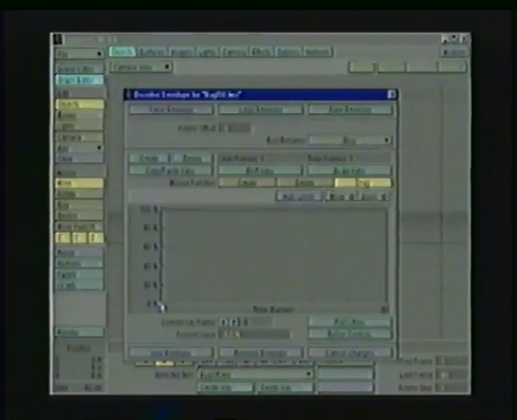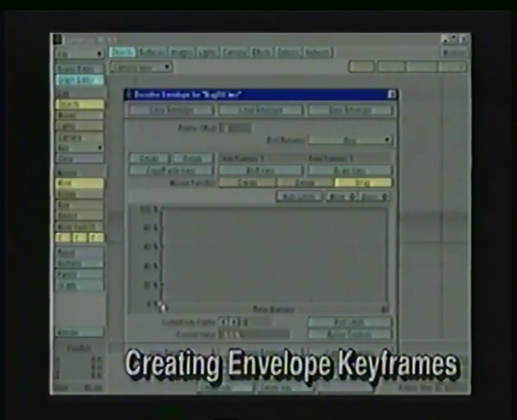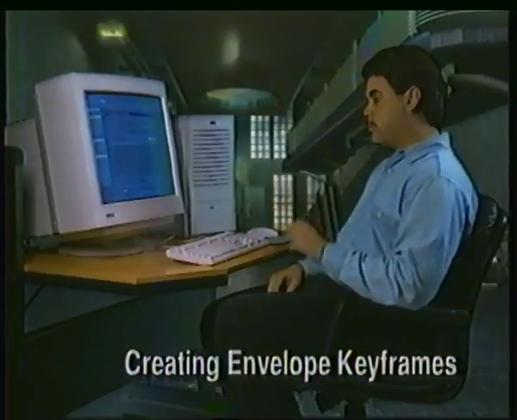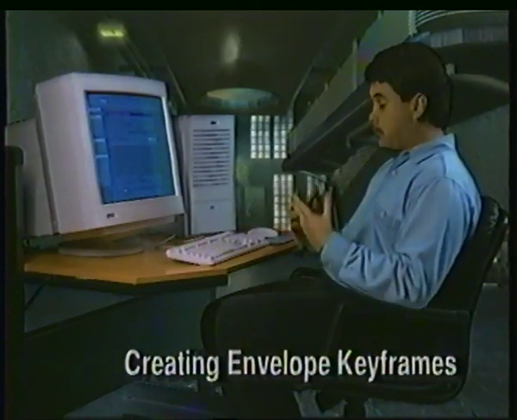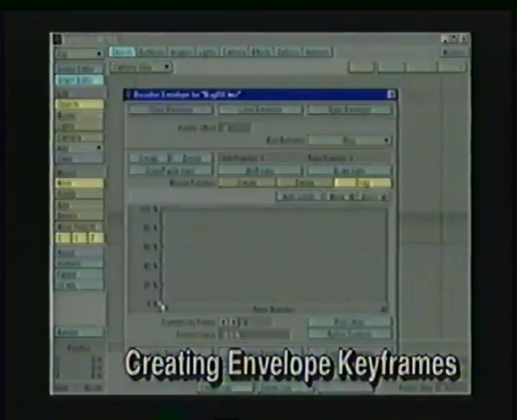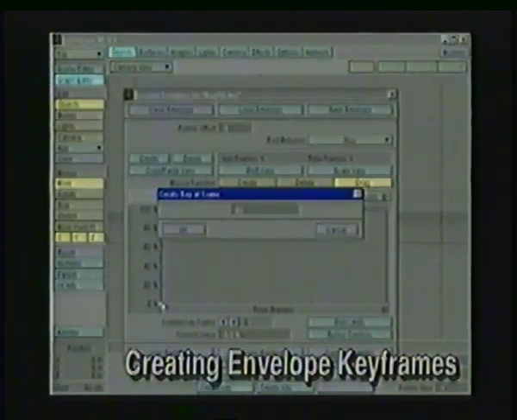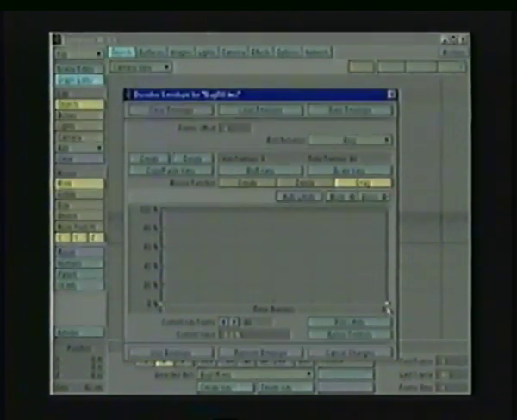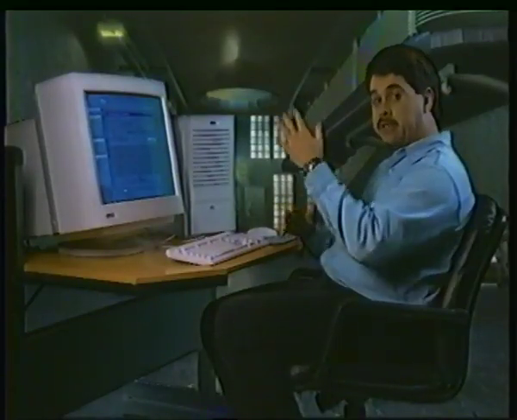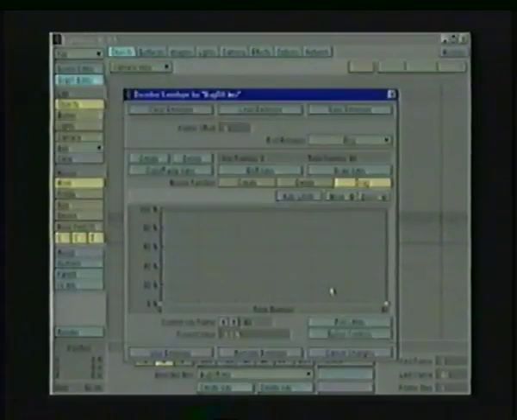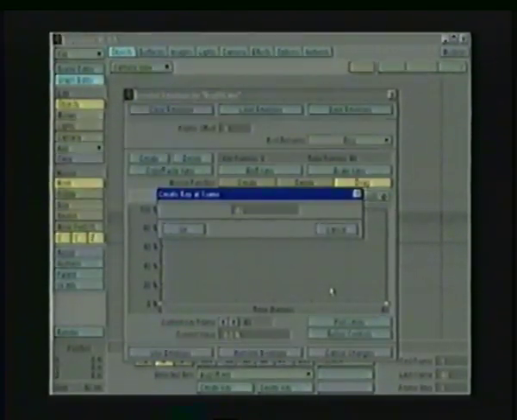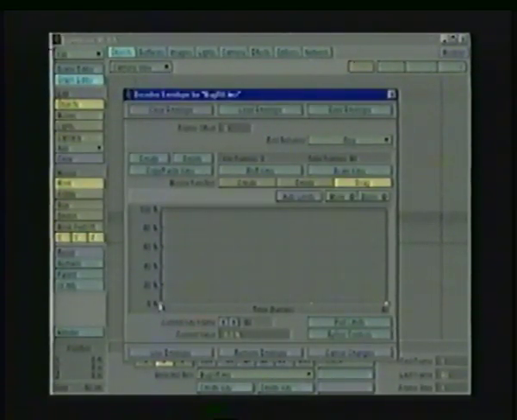And right now I've got one keyframe at 0, and it's 0% dissolved, so it's completely visible. I want it to stay completely visible all the way to frame 60, so I'll create a key at frame 60. I can hit the Enter key to bring up my Create Key requester, and I'll type in 60 and hit Enter again. Now I have a keyframe at frame 60. Now between frame 60 and 90, I want it to ramp up, so I need another keyframe at frame 90. Hit the Enter key, type in 90, and hit Enter again. I now have a keyframe at 0, one at 60, and one at 90.